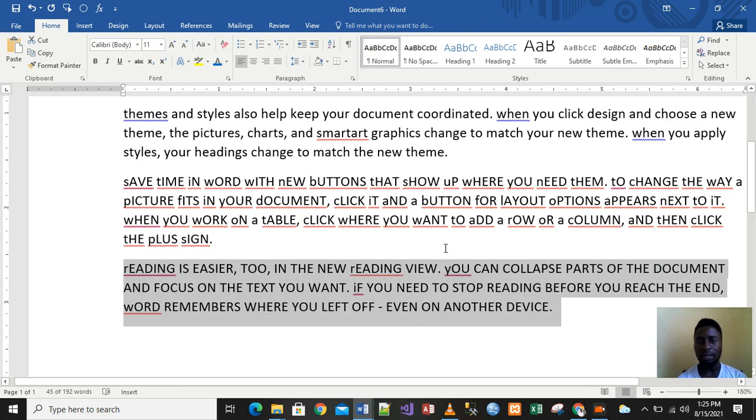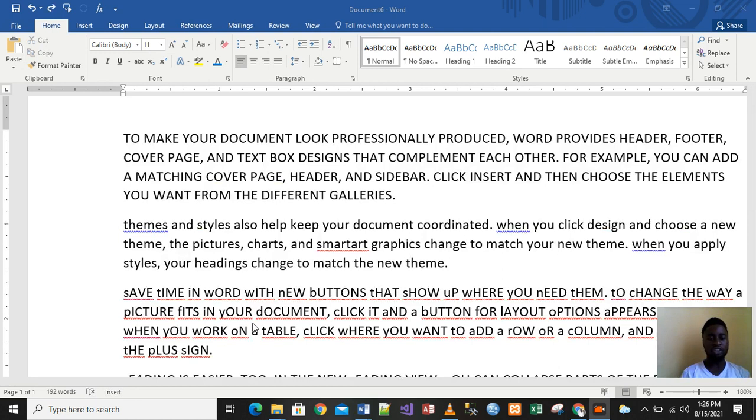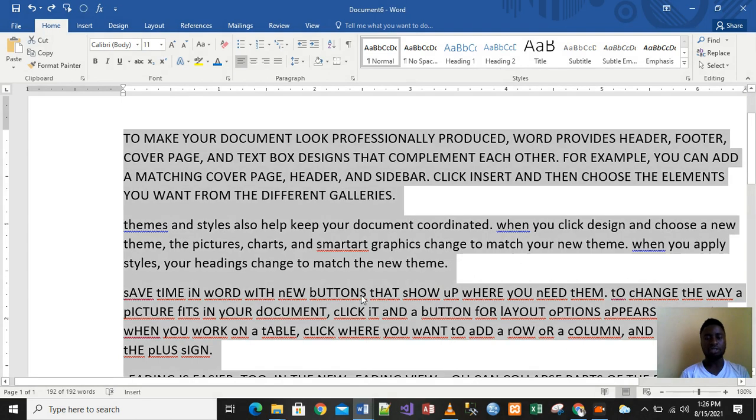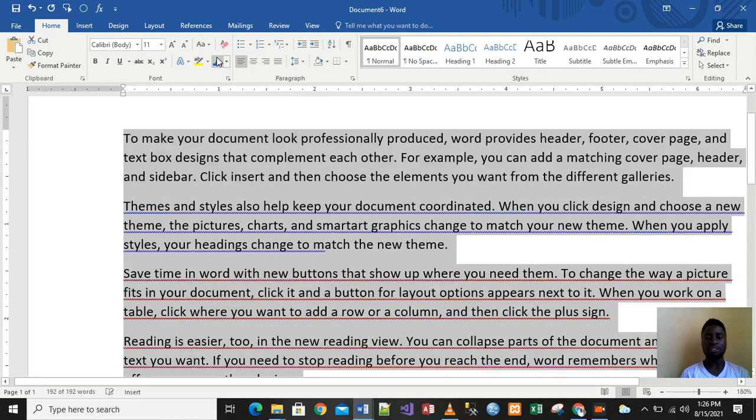So of course, for the character case, this was. So if we've changed the case, let's say I want to send everything back to normal. So let's try to select all and return it back to the sentence case. This is just the default.